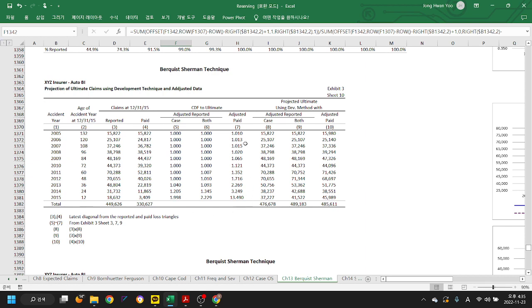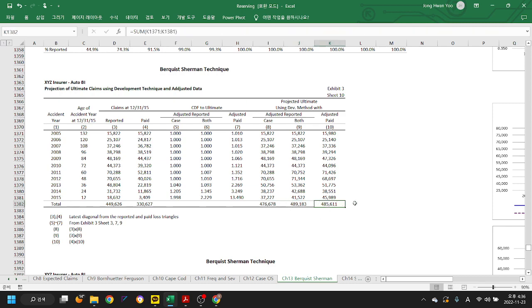It shows the cumulative development factor, and based on those LDFs, we come up with the ultimate reported loss or ultimate paid loss based on each development factor. And here we go.